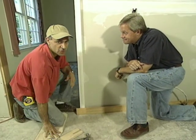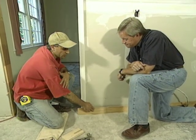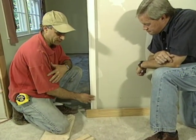You know, old-time carpenters didn't have the luxury of all the power tools we have to use today, but they had some great tricks to make their jobs easier. That's right, Danny. Unfortunately, most of those tricks of the trade have been lost over the years, but here's one that works really great when installing baseboard molding up against a door casing like we have here.